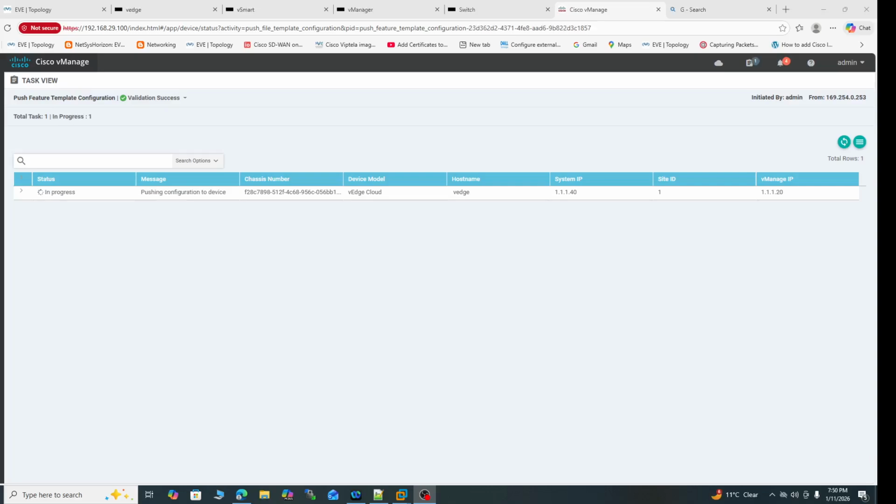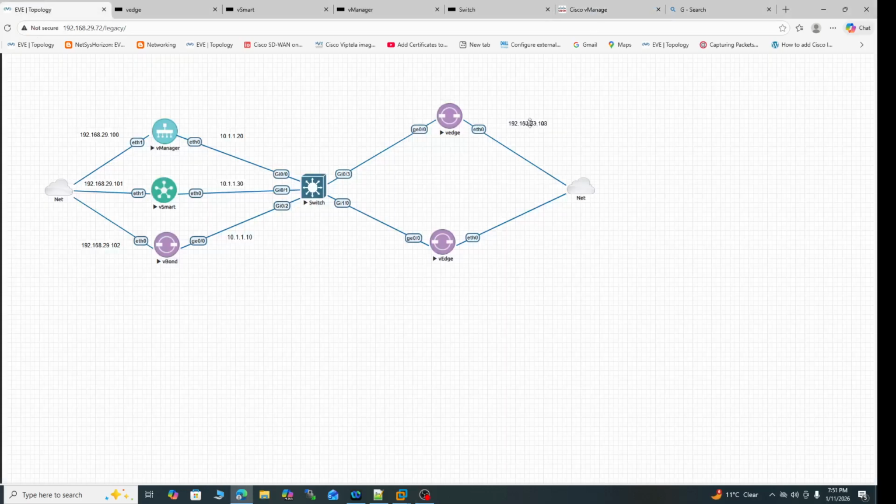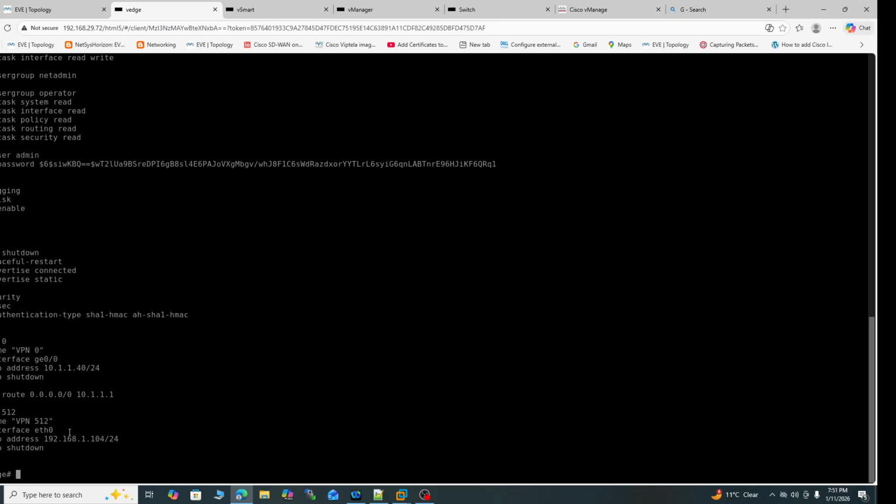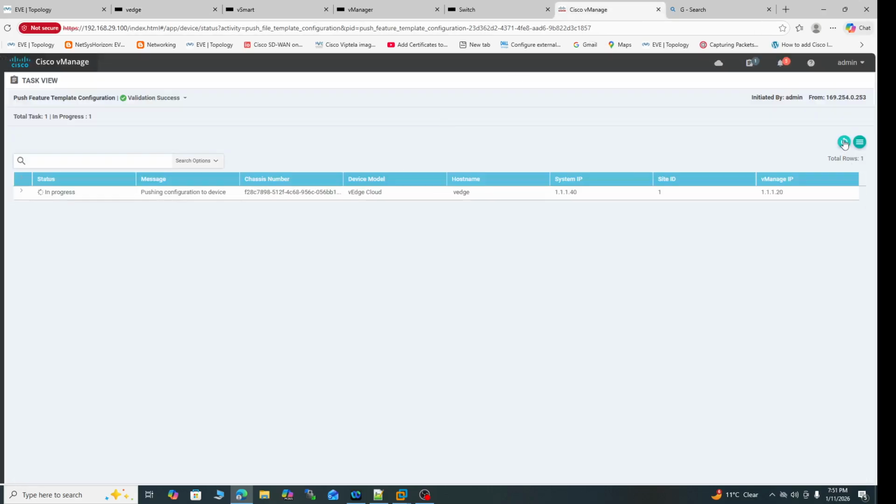So what we can see here is that this is still getting pushed, but in general when we draw this diagram, the management IP for this VH was 103, and what we decided is just to push and see if we can change the IP and try to change it to 104, and this we can say is getting changed. Name, what we kept, and the interfaces under that this IP has been configured, and the static route that we configured in VPN 0, right? So just waiting for the result, still in progress, and sometimes it does take some time to reflect, right? But what I can say is in the device it's already got pushed.